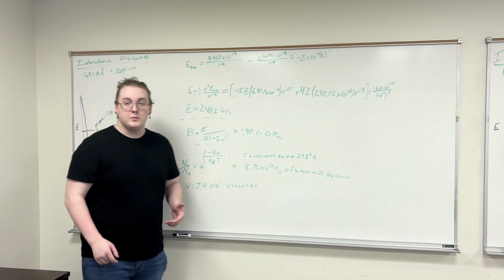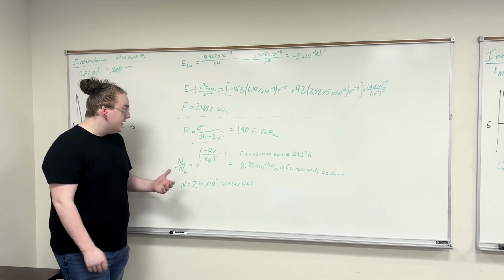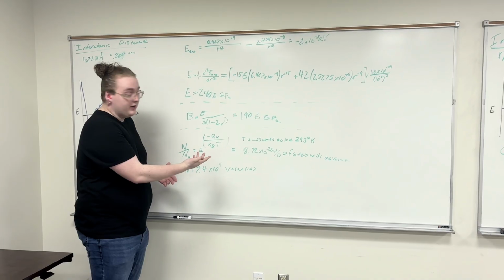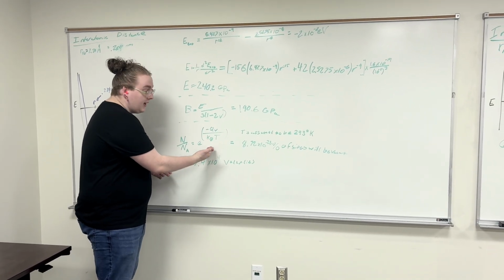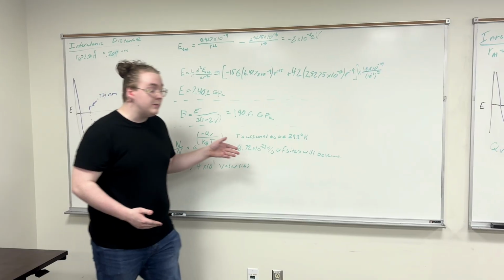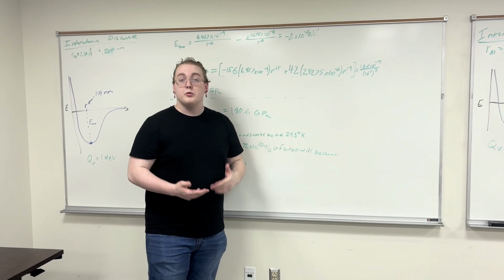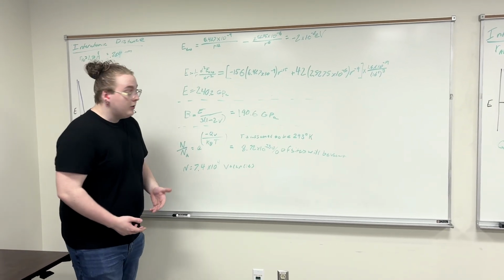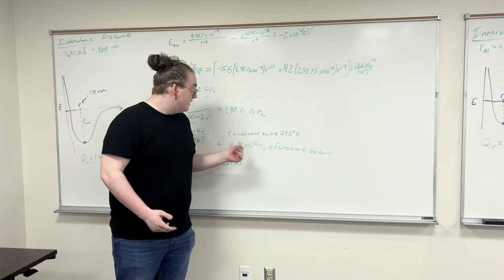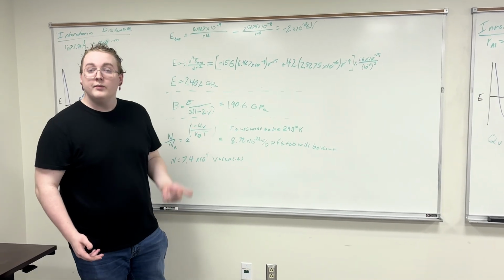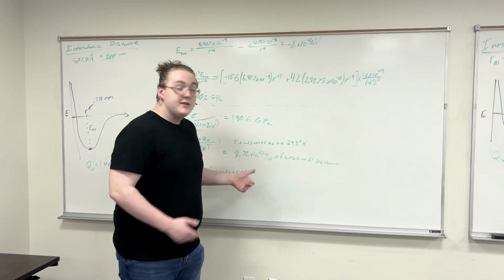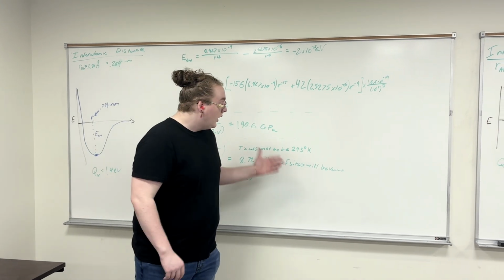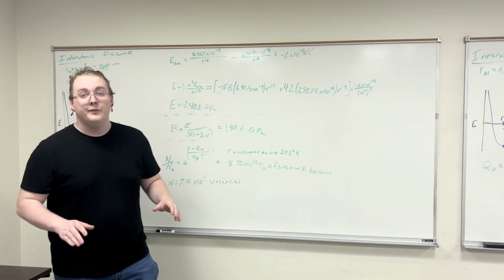To find our vacancy occurrence probability, we took N over Na is equal to e to the power of negative vacancy formation energy over the Boltzmann constant times the temperature in Kelvin. T here is assumed to be 293 Kelvin, which is room temperature, or about 20 degrees Celsius. For N over Na, we found that to be 8.72 times 10 to the negative 23%. Therefore, 8.72 times 10 to the negative 23% of all sites within the 1 cubic meter of material will be vacant and not have an atom within it.